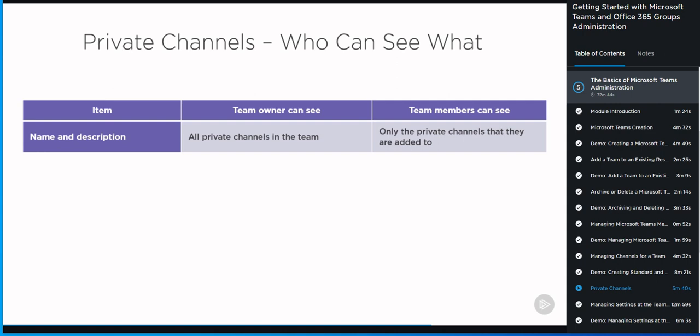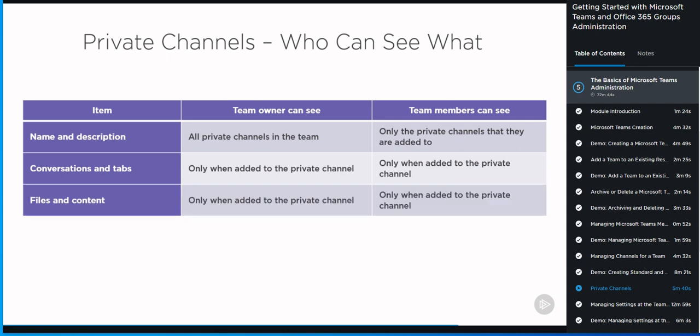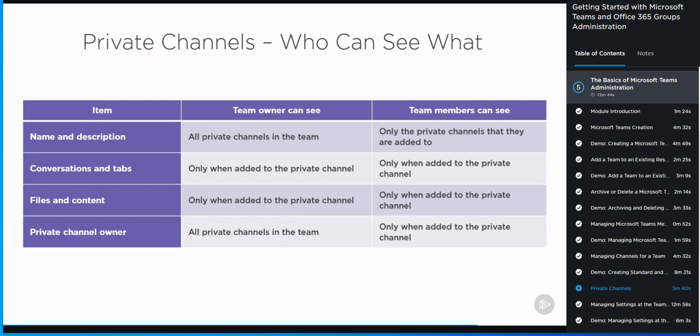Now that we have learned how to create our teams and our channels, let's learn how to manage Microsoft Teams settings. We'll really cover two types of settings in this part: settings at the team level and settings at the channel level. And let's start with settings that can be applied at the team level. First of all, if you edit the team, you can change the team name, the description, the privacy, which you can choose between private, public, and org-wide, as well as the team discovery settings.